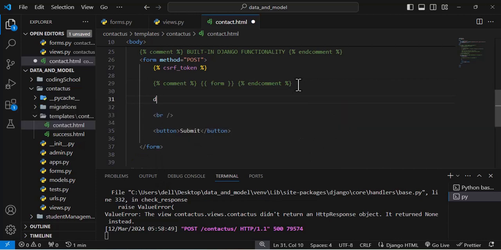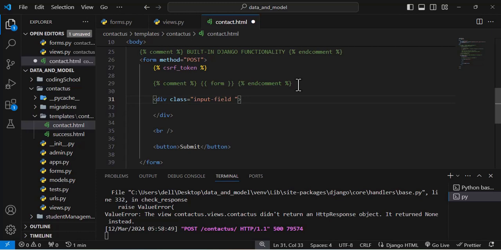Maybe you want to have a div, its class of, maybe let me call it input field. Maybe you want to style it, and at the point when the user enters something that has an error, you want to display the error, and if it does not have an error, you want to just walk through it. So let's say based on the condition of, okay, if it has an error, display this class. If it does not have an error, display this class.